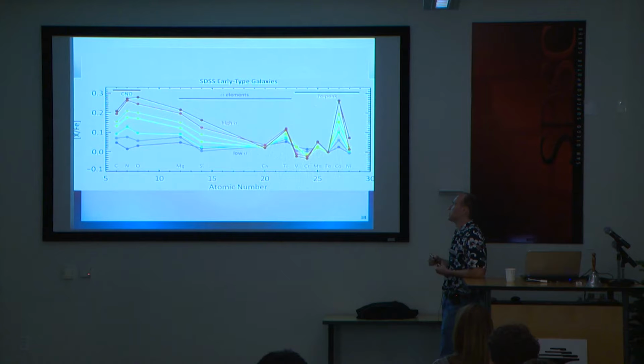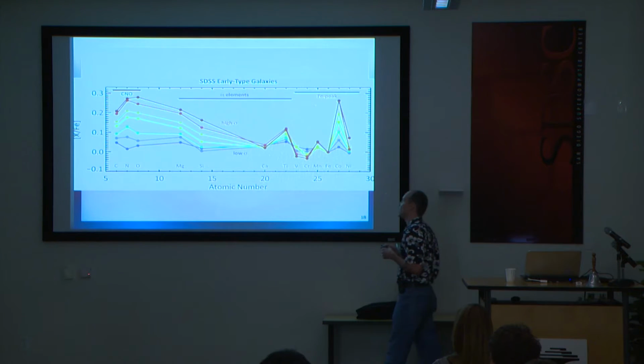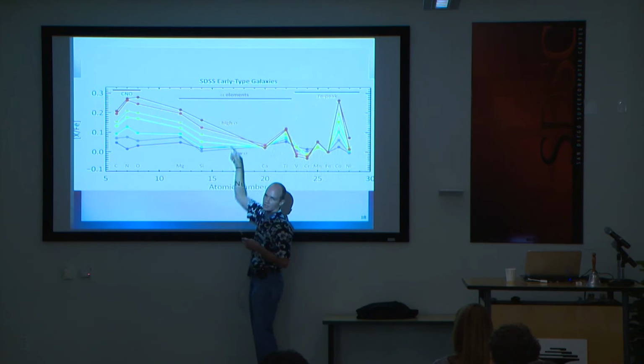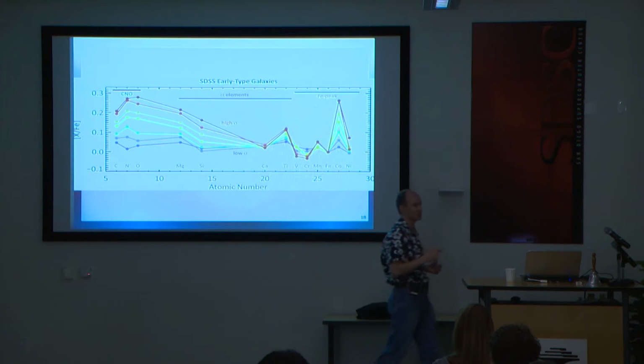Now, just in case you say, well, maybe this change in these abundances isn't affected by velocity dispersion, what he's done is he's convolved all of the galaxies with a Gaussian so that they all have the same apparent velocity dispersion. So he's degraded the resolution of these galaxies to match the resolution of those galaxies, and then measured their chemical abundances.